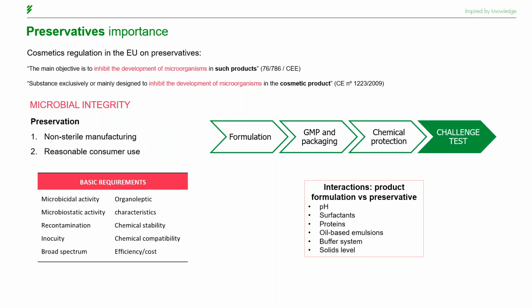And some requirements to consider for a preservative are their microbicidal activity, to reduce the number of contaminating microorganisms to a very low concentration, microbiostatic activity to inhibit the growth of surviving microorganisms, control recontamination during the habitual use by a consumer, that it is safe for the consumer, which is kind of achieved by having a minimum concentration of the preservative in the product, broad spectrum of microbial action, that it does not modify the organoleptic characteristics of the cosmetic, that it has chemical stability and compatibility with other components of the cosmetic formulation, and that it has a high cost-effectiveness ratio.